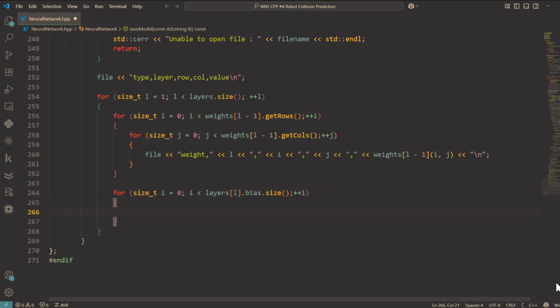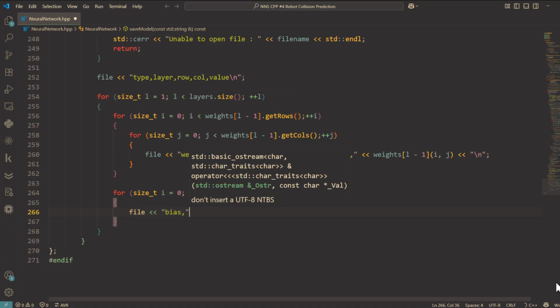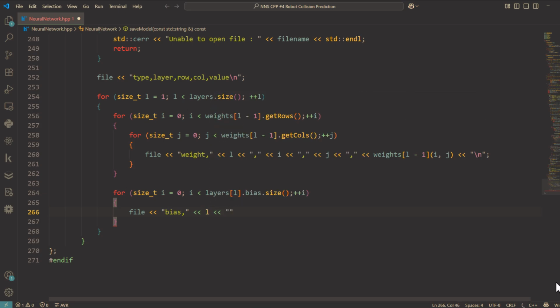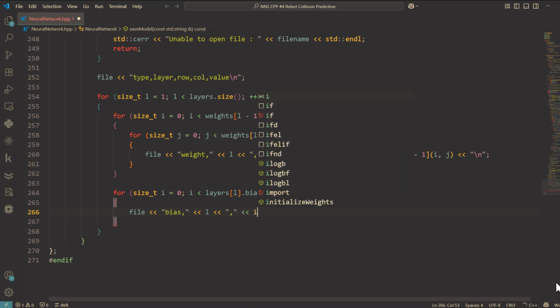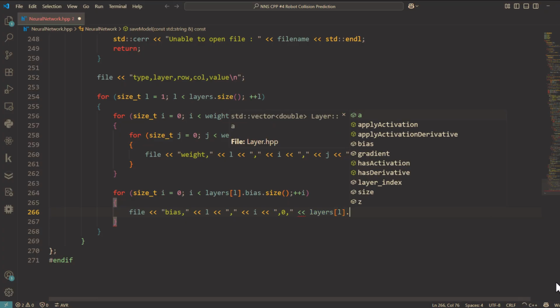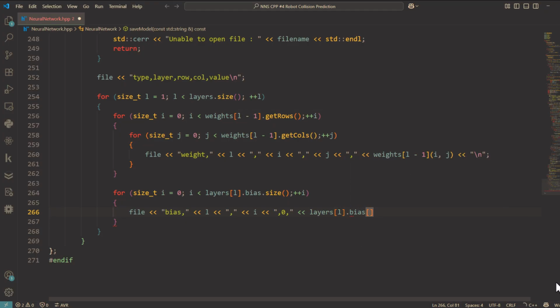And inside the loop, file, bias, comma, L, comma, i, and here we use 0 for the column since biases are stored as 1D vectors. So we say comma 0 comma and then layers[L].bias[i] and \n.